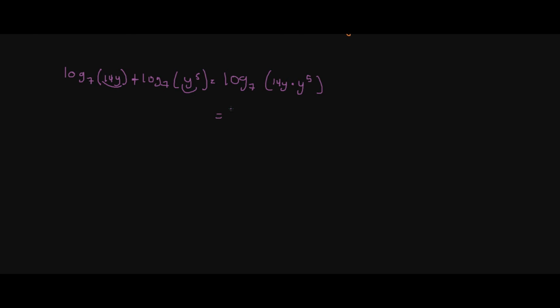So this whole thing should simplify to be log base 7, and we're going to get 14, and there's no other number to multiply the 14. That's why it stays 14. And this is going to be, well, it's kind of like a 1 here. We have 1 y here and 5 y's multiplying. This is y to the 6th, or in other words, 1 plus 5 because this is a 6 on the exponent. Cool.